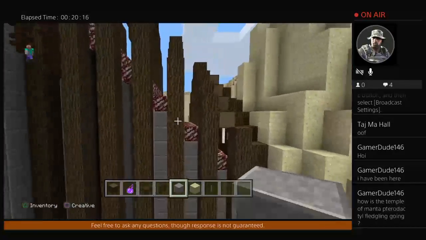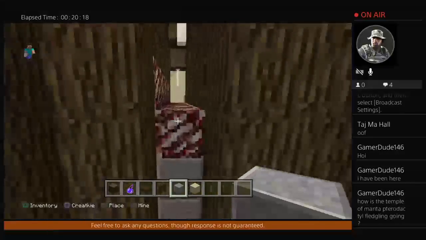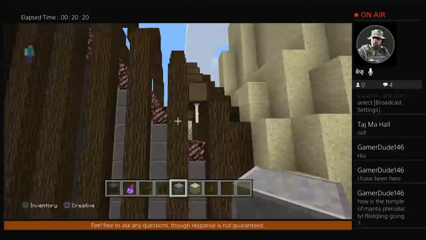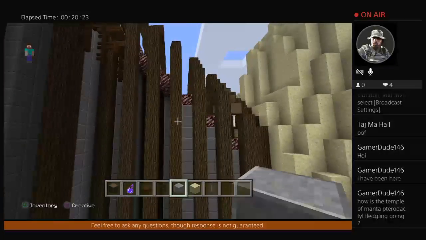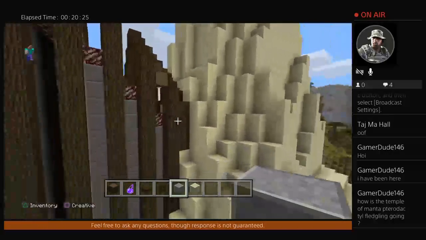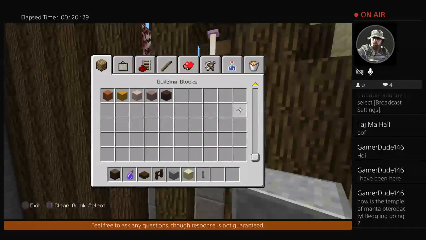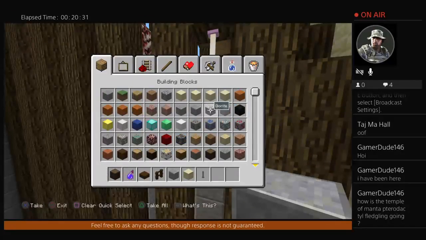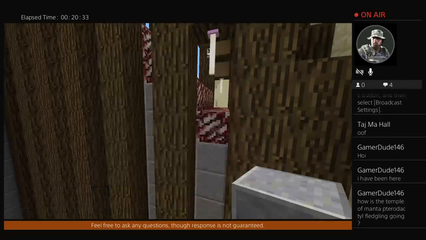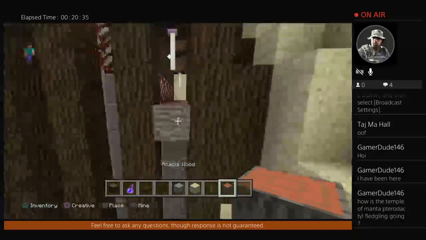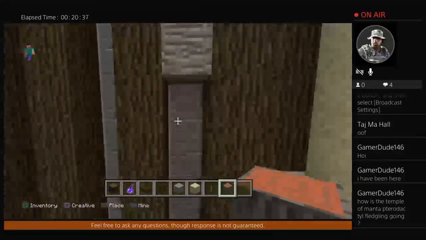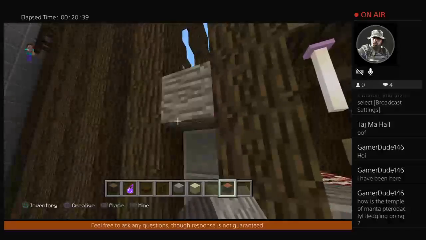One thing I do have to say though is I'm not a big fan of how you can see the red from the outside. It's more of an interior type deal. So eventually I probably will put, I don't know, let me grab something. I used spruce before. I think acacia might be a good choice. Yeah, to give you that kind of gray that matches the little strut down here.